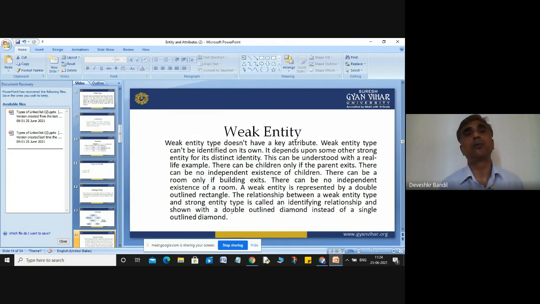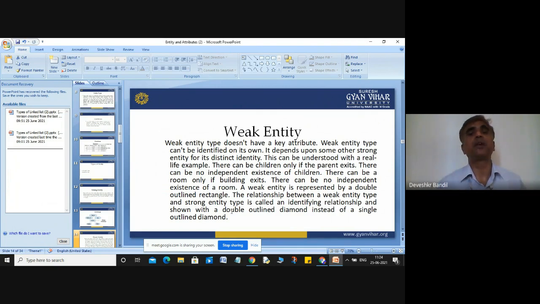And if we talk about the weak entity, a strong entity is one type of entity, and your weak entity is another type of entity. Weak entity type is just the reverse of strong entity type. A strong entity always has a key attribute, and your weak entity type does not have a key attribute.